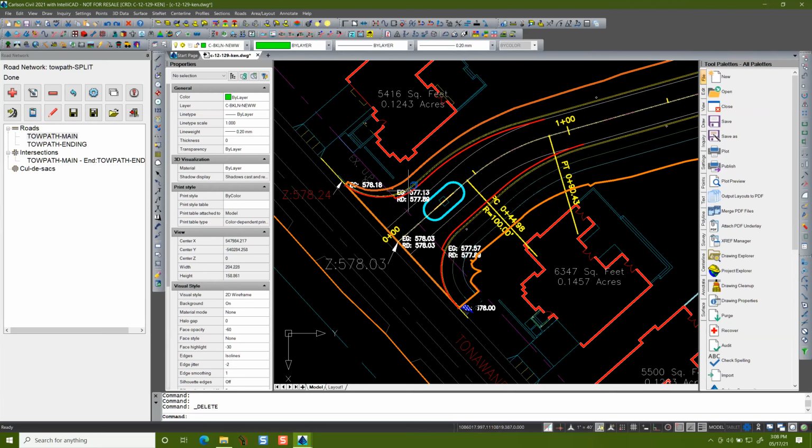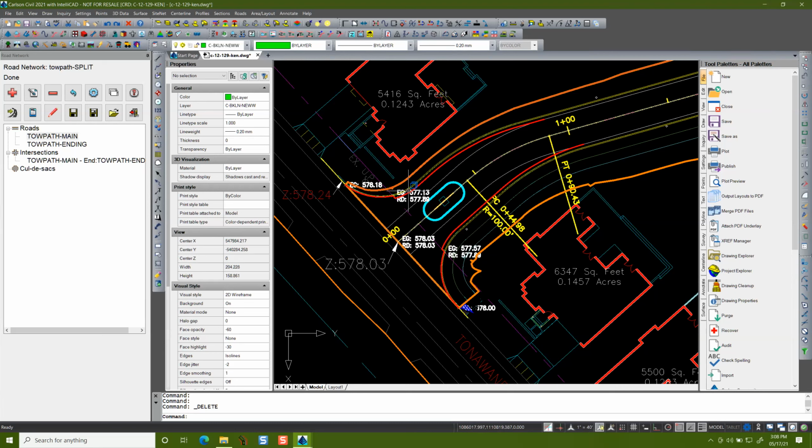Now, here's another interesting issue, though. You see how it cuts across here, so it ends that first alignment, and then it picks up the second one. But if you select this line, you see that's an inner point here, and if I select this one, that's one there. But now look what happens.